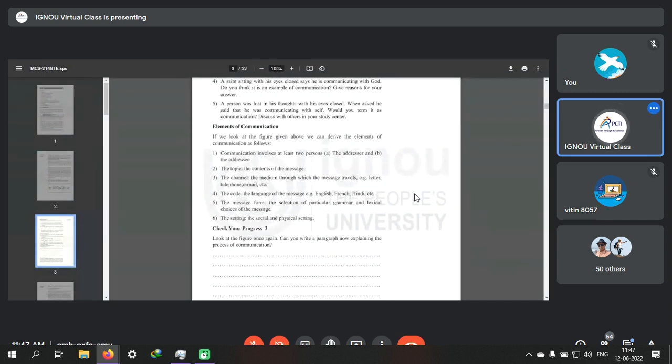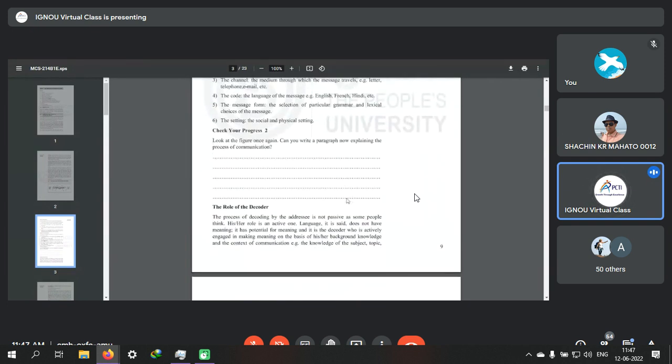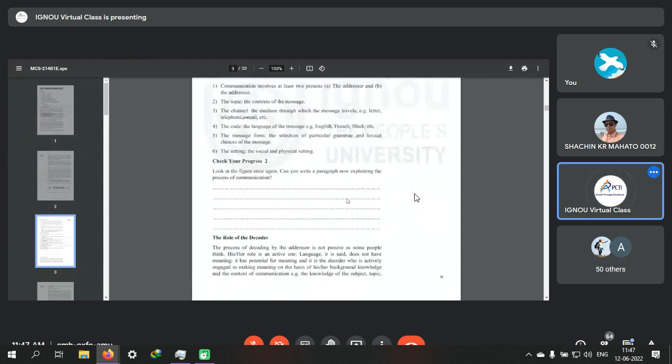When we are speaking, we don't bother about how you speak, ठीक है, we can understand as long as the message is conveyed. During speaking, talking with each other, we cannot see the punctuation or the grammar, but we should know what sentences I am speaking. That is very important. Setting, social and physical setting: if I am a writer, to whom am I talking, or for whom am I writing the novel or book. So those are the elements of communication.